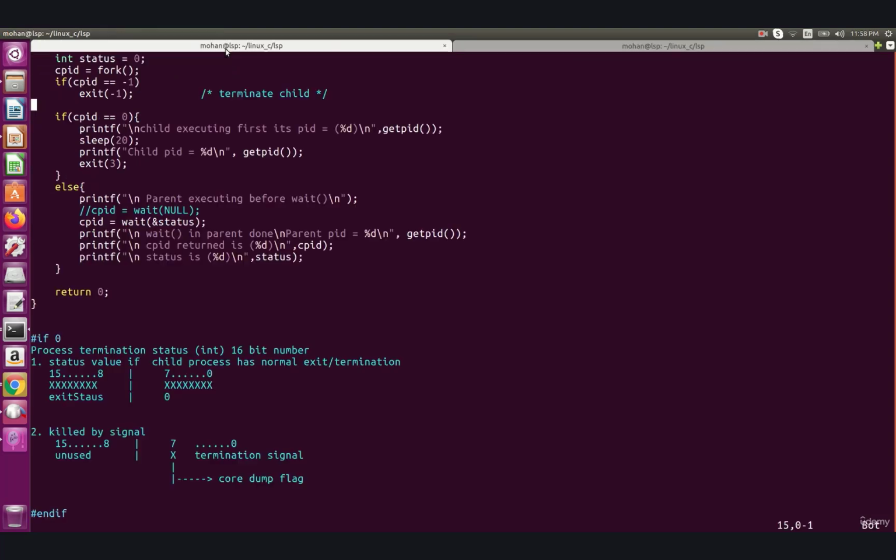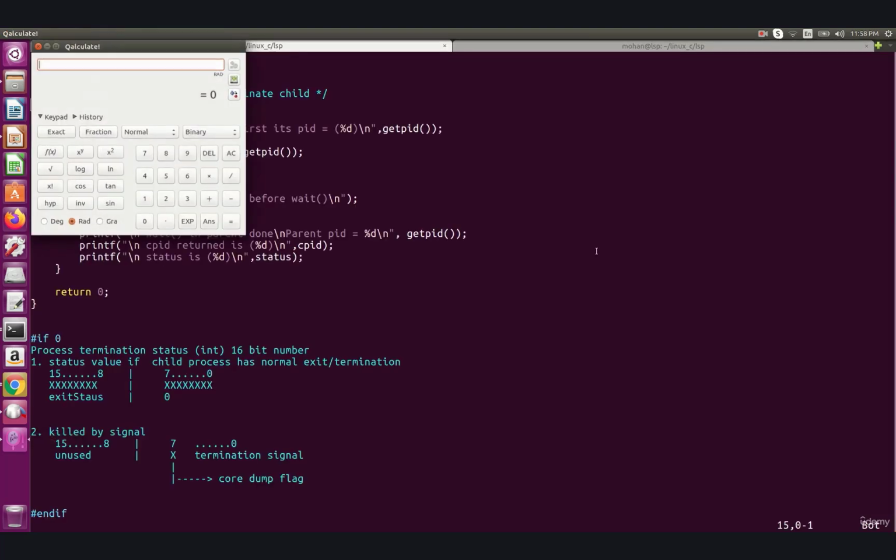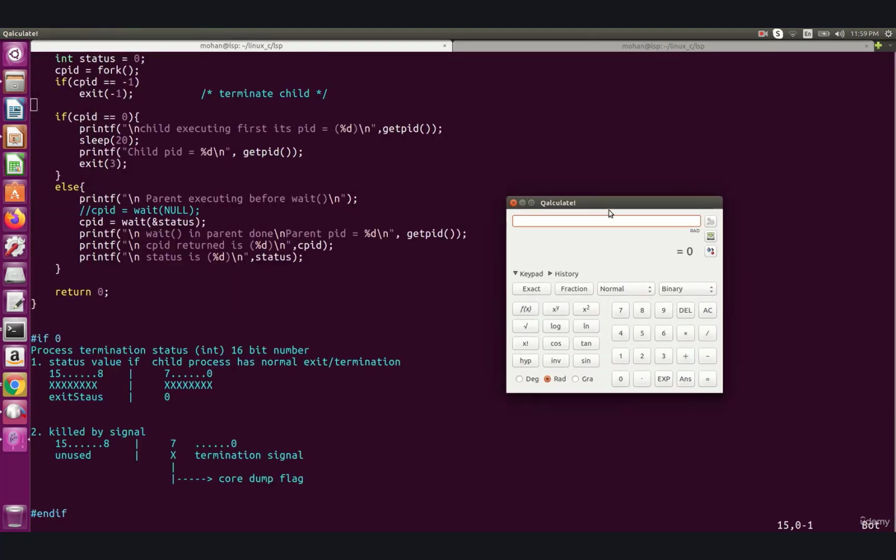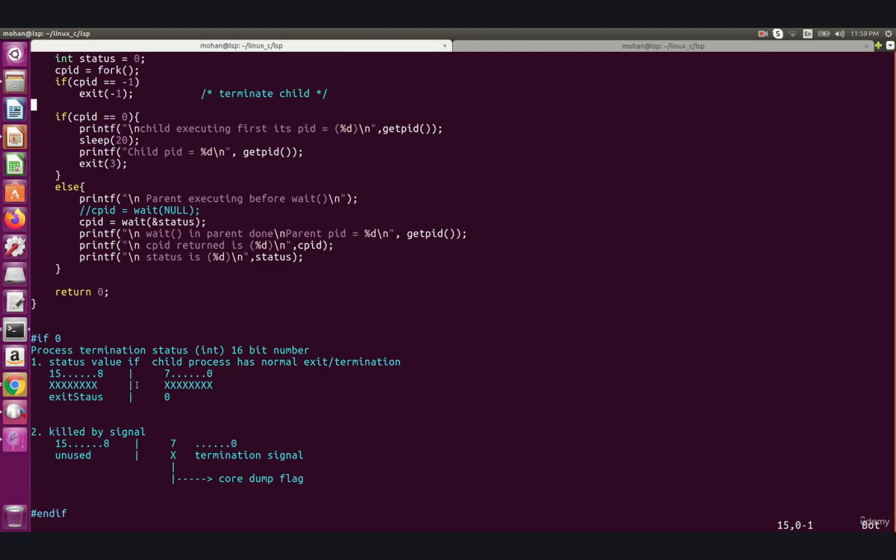So let's analyze this. Let's open the calculator to see this one. 768 in binary mode, if you see here, we got the lower 8 bits as 0, and the upper 8 bits hold the exit status.